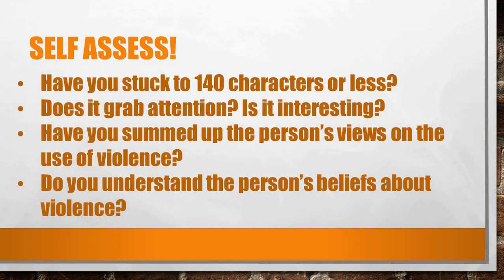Once you've done both of those tweets, both for Martin Luther King and Malcolm X, you're going to then self-assess. So just check it through. Have you stuck to, well, it's 280 characters now. Does it grab attention? Is it interesting? Have you summed up the person's views on the use of violence? And do you understand that person's beliefs? Because if you do, it's going to be much easier to summarize.